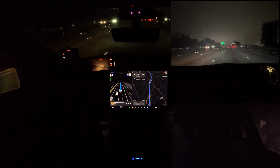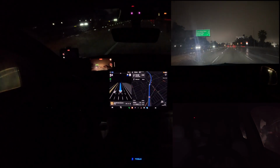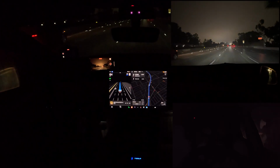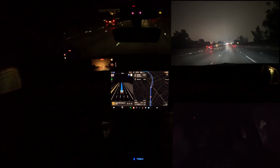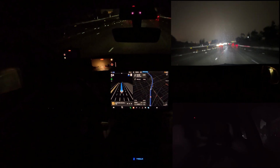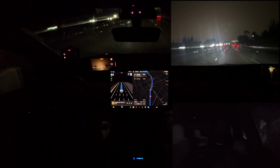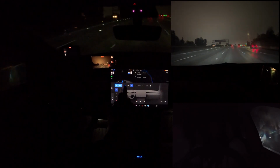Anyways, I feel like it would have been a tall task for it to try to get around this car using the left lane, merge back into the lane it originated from, and then get ready to get over to exit. So, decision making wise, still needs some improvement. I don't think it's horrible. I'm going to turn up the air. Usually I use auto, so.